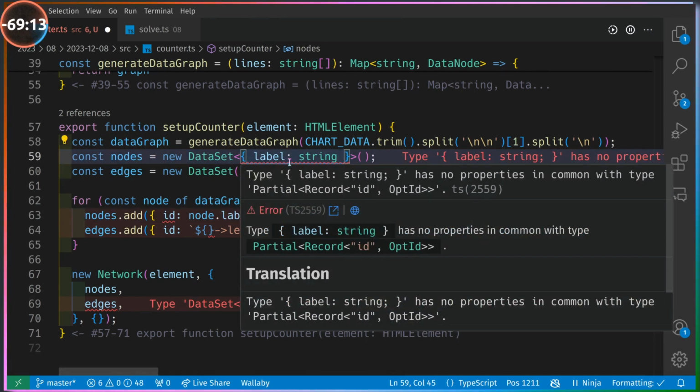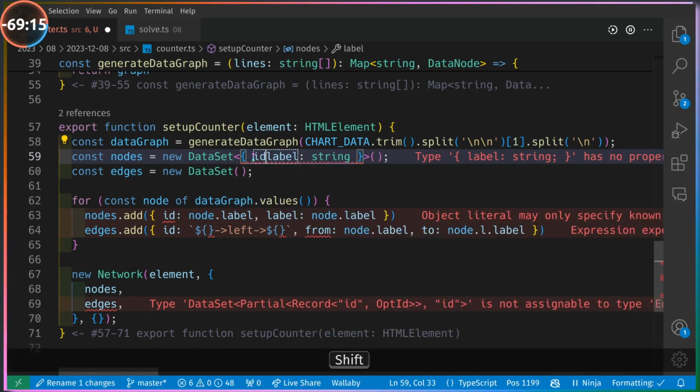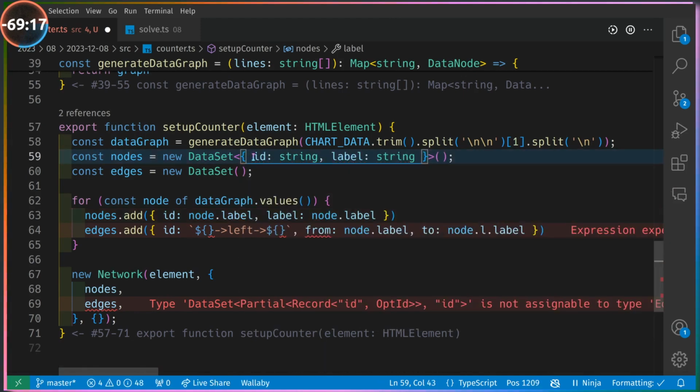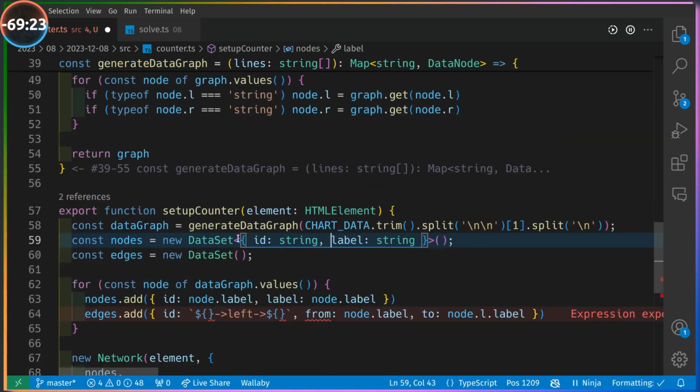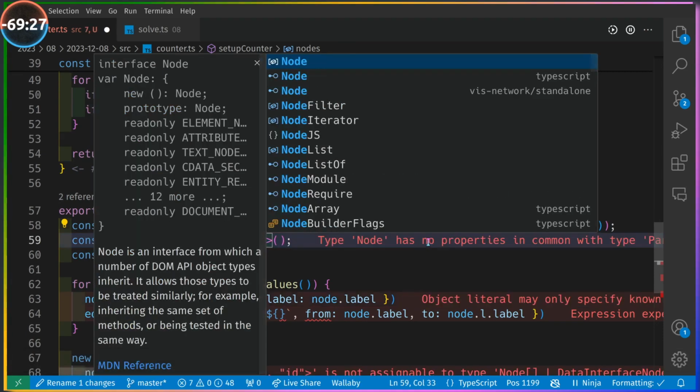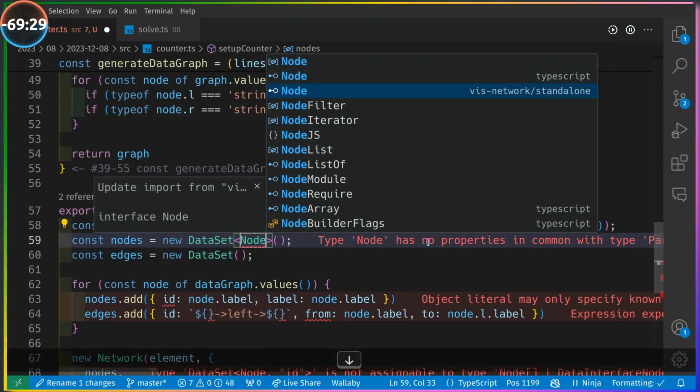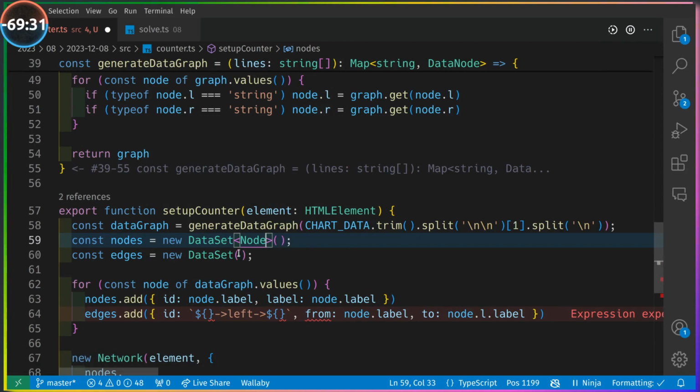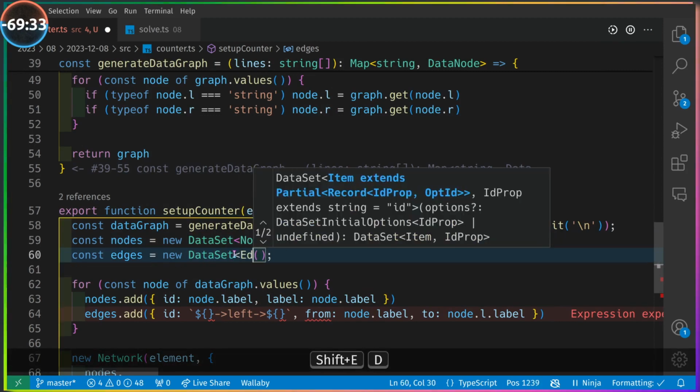Those strings don't have to count with ID prop, ID string. Don't worry, you get both. Okay, I'll just define all the things here. That's kind of gross. There's a node type though, right? Not that node. That node. Hey, okay. I was looking for that.